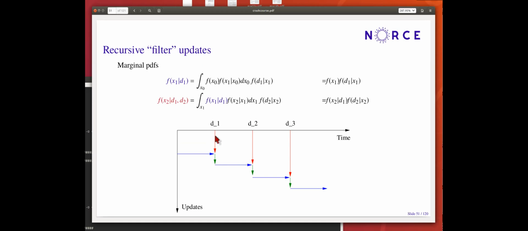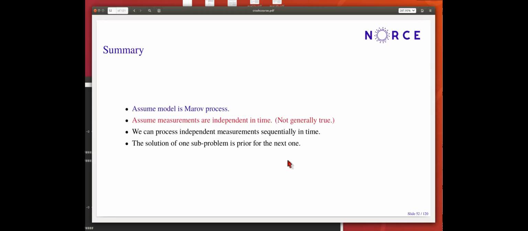So we need to know that the assumptions we have made are that the model is a Markov process. We assume that the measurement errors are uncorrelated in time. Okay. What I can say on this, I put it in red because this is generally not true. Still, in almost all data assimilation methods, one will assume that the measurement errors are uncorrelated in time, because it basically makes the problem tractable and solvable.